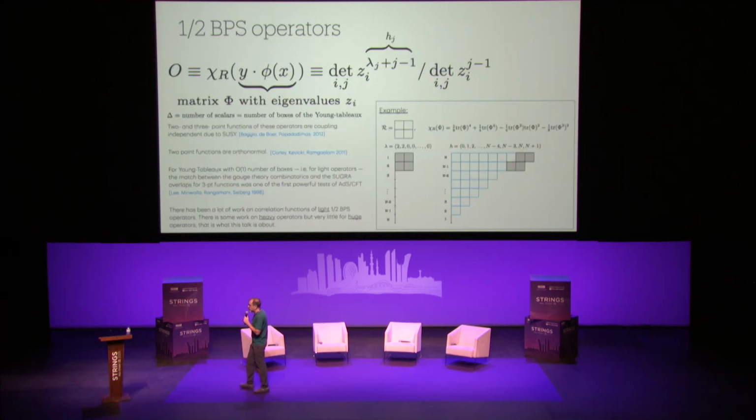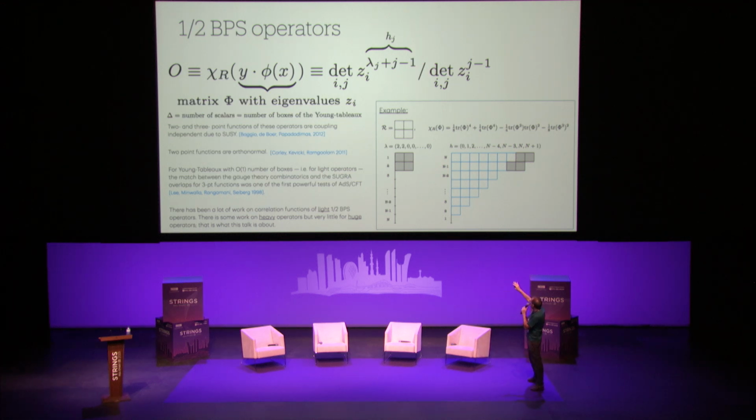Now, what we are going to do is study this in the context of N=4 super Yang-Mills and heavy operators that are so-called half-BPS operators. So let me review what they are. This is the definition up there. I have an operator which is just the trace of one of the complex scalars of N=4 in a given representation R. That's it. So let me decode that notation. A trace in a given representation is called a character. That's what that chi stands for. And R is a representation.